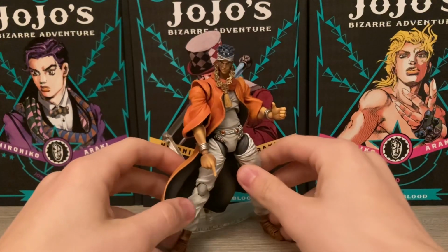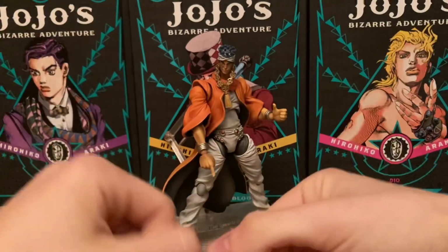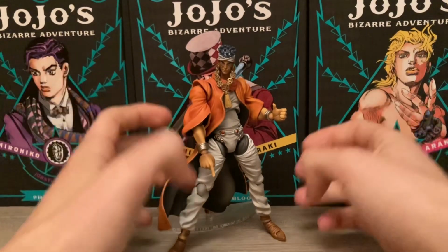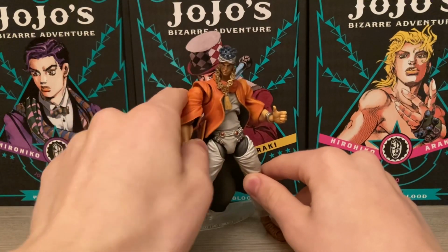Even fewer people tend to really care about the Avdol figure. He and Magician's Red, you can find them sometimes for $60 just together. That's the price of one retail figure sometimes. I really love this figure. Yes, I know that his arms lack posability, but everything else on this figure just looks so good.